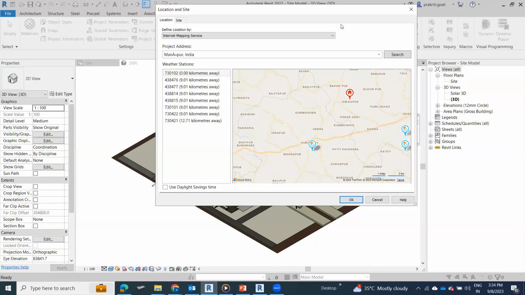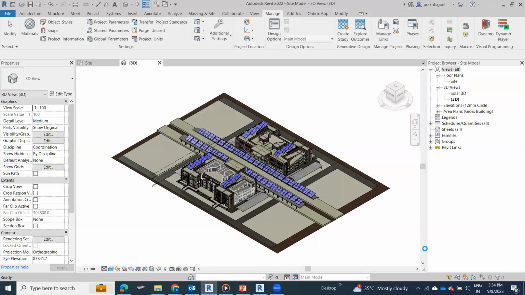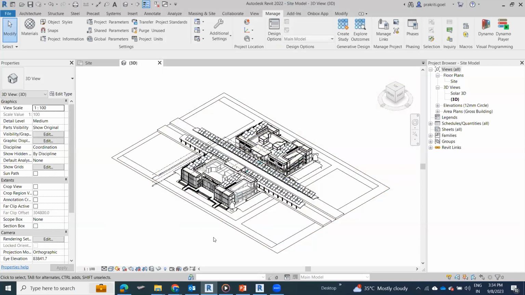Over here, the sun path will be according to the location, right? So if I click on OK, once the location has been set, now it's time for the solar energy, like shadow analysis first. So what I'll do, I'll go for the hidden line view so that you can see this is the conceptual stage. If you have provided a form and you want to provide the shadow analysis, it is better to go with the hidden view, right?